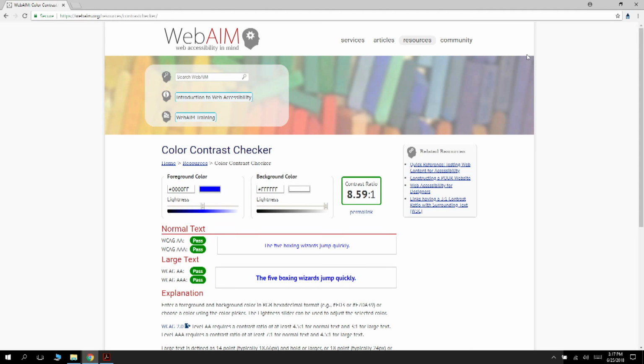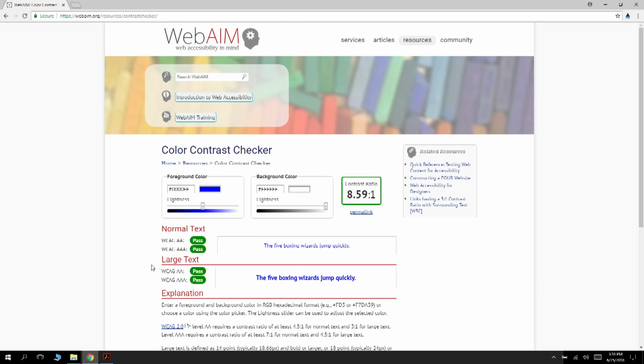WCAG AAA is not, we're the AA standard at WSU. And large text has to be a 3 to 1 contrast ratio. I don't remember the exact number for what large text is. I think large text is defined as more than 18 pixels, so 19 pixels. It's 18.66 pixels that is considered large text. But anyway, just a little digression there. So you can find your color contrast tools here. If anybody else has any other tools they love using, please submit those. We'll get these added to the list.